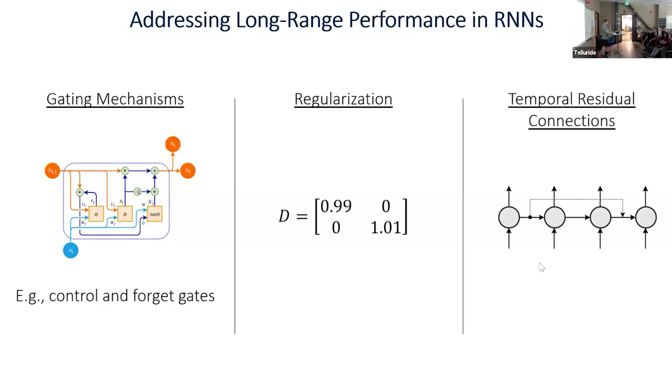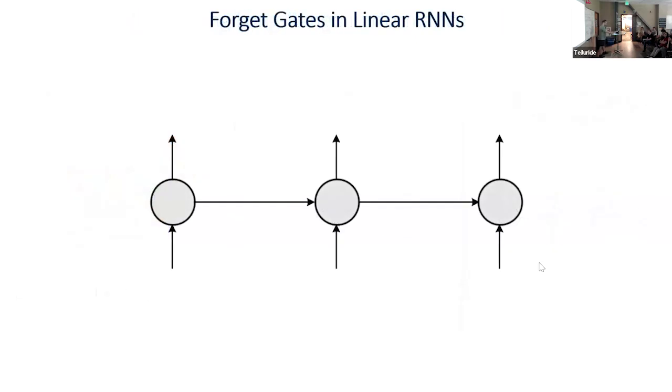In MatMul-free, we just use the first. But there are a lot of works that have incorporated gating mechanisms into linear recurrence. This has helped, but we can do better. So let's dig into it a little bit. It turns out that forget gates haven't really been exploited by the linear RNN literature too much. I think we started to see good forget gates come in with the hierarchically gated recurrent network architecture, the HGRN.